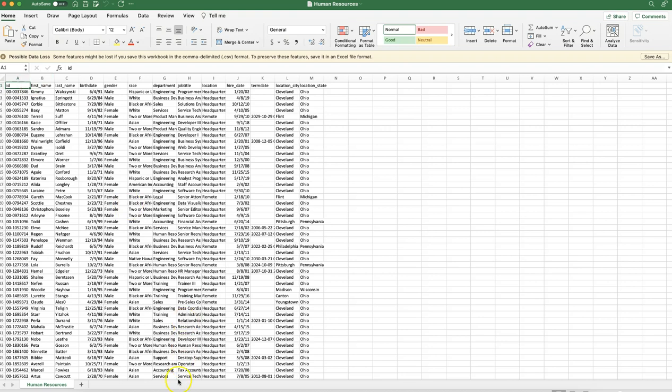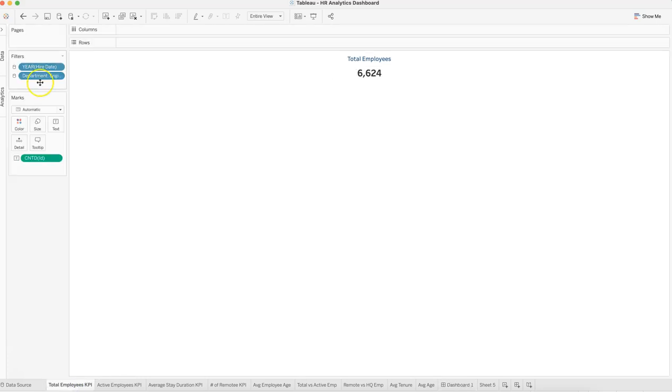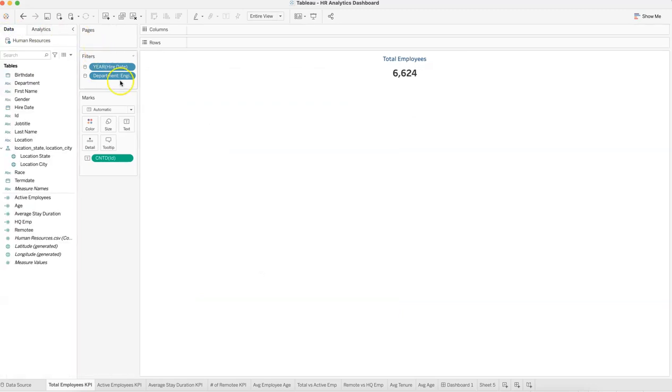Okay, so coming back to our example, let me bring Tableau here. All in all, so that we are not too slow and not too quick, what I want to show you is how I am creating each and every dashboard, how I'm creating this final output. That would be more step by step, but instead of recreating it, which will take hours, I will simply show you what I am doing.